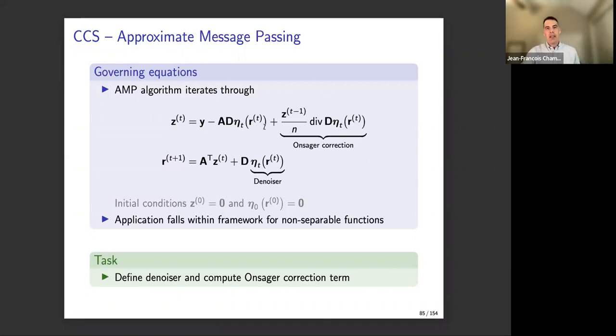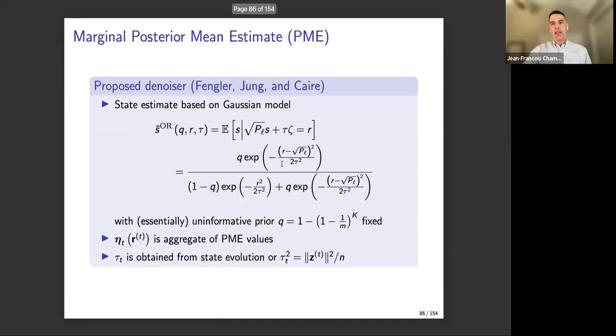So again, let's look at this. This is an approximate message passing algorithm for unsourced random access. And let's look at the denoiser structure. One of the big contributions of Fengler, Jung, and Kari in their paper is to say, well, if I do the vector conditional expectation per index or per section, that's too complicated. But what I can do is an entry-wise, entry by entry conditional expectation. So you're going from a vector conditional expectation to an entry conditional expectation. And of course, there's likely a performance loss in that, but this one is quite manageable.